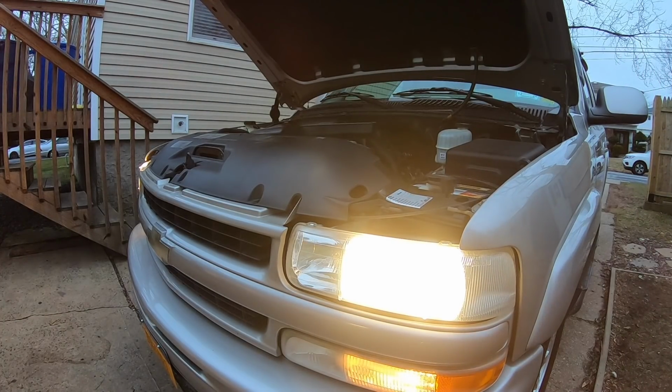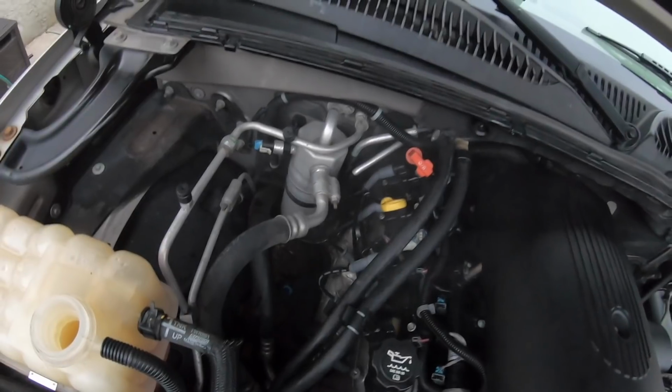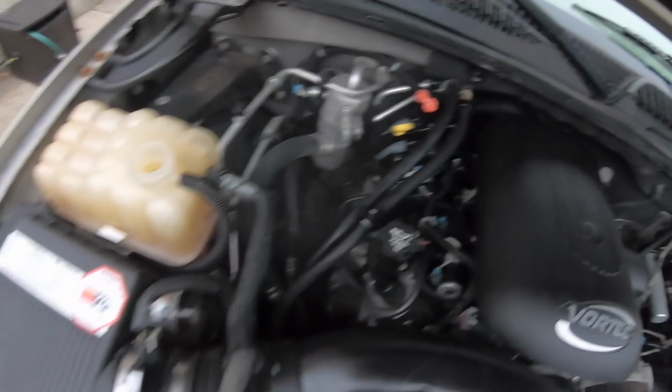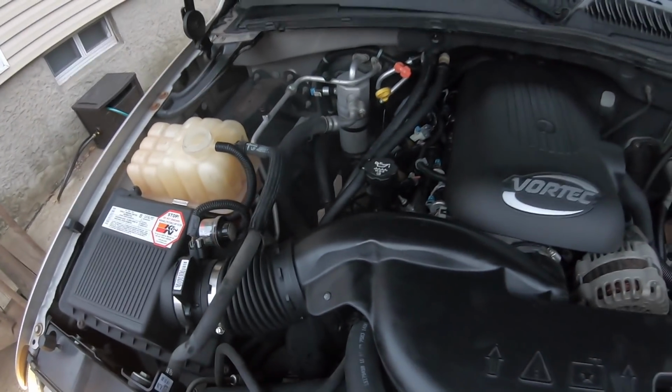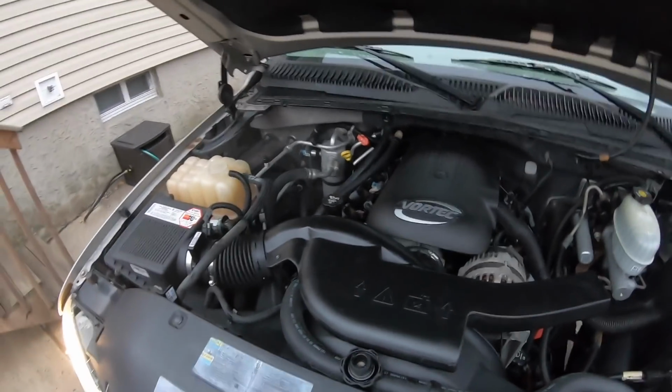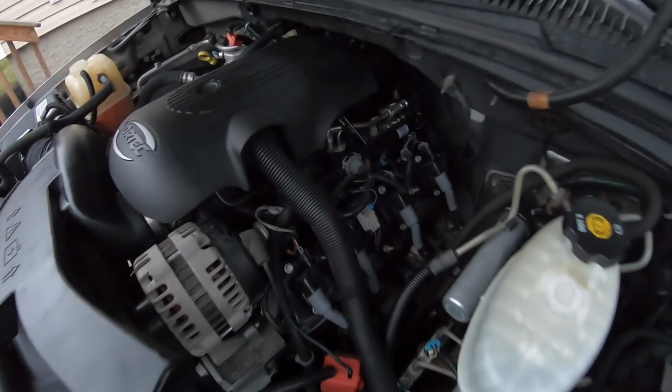A little bit too much mass airflow cleaner there. Got all the coolant over there burning off when I blew that hose off. I'm just going to let this run and warm up because I want to see how much coolant I lost, so I'm going to leave the cap off. I might have some Dex-Cool inside I could just throw in it. Otherwise, I'll have to take a quick run down to AutoZone.